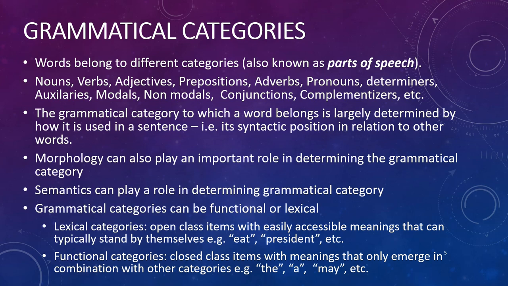In contrast, the functional categories serve the purpose of driving the grammar or setting up relationships between other words. Functional categories include pronouns and determiners, auxiliaries, modals and non-modals, conjunctions and complementizers. Functional categories tend to be closed class — there is a finite number of these, and we tend to have learned them as part of the language learning process. Determiners like 'the,' 'these,' and 'those' are functional and do not have a distinct meaning. It would be hard to look up 'the' in a dictionary and find any specific meaning, as those meanings tend to be abstract and grammatical rather than denoting things in the real world.